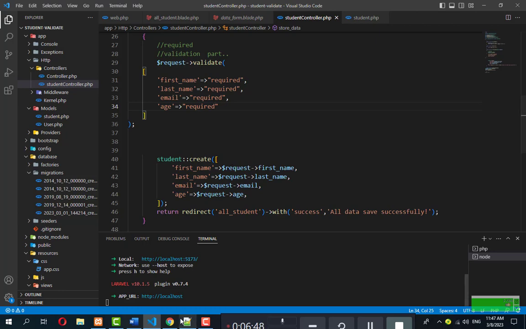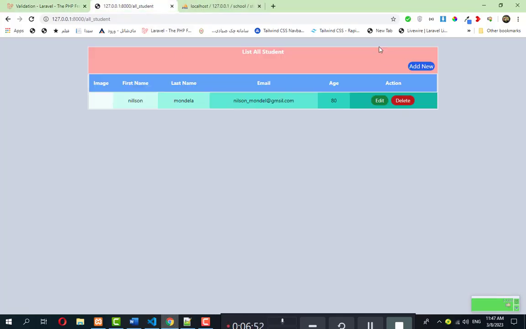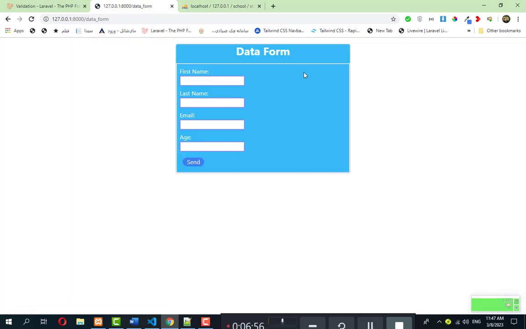So I go back to this controller and added the new data form I created before. To save time, I skip how we can create this. So I send empty text boxes for the validation, and I will see if the validation control works fine or not.